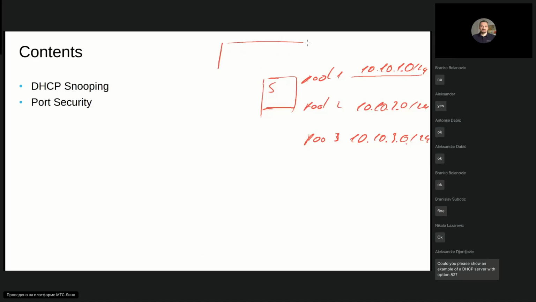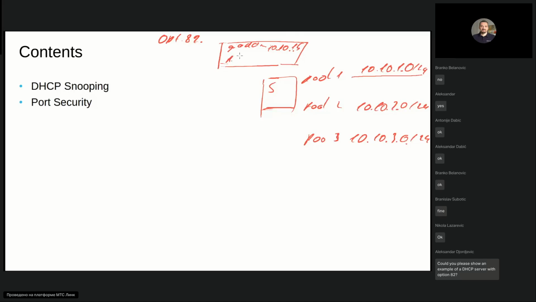But if we are talking about option 82, for example, here we may say like that. Here comes the discover message with the giaddr, something like 10.10.1.5.